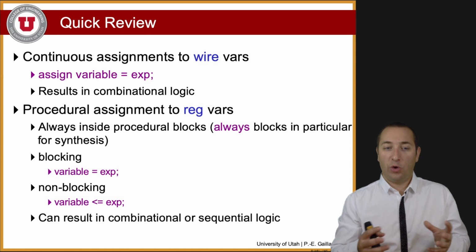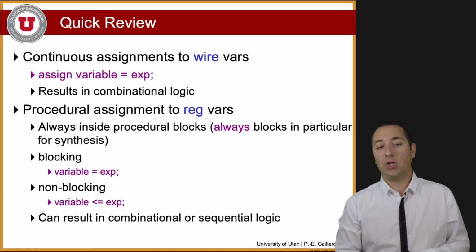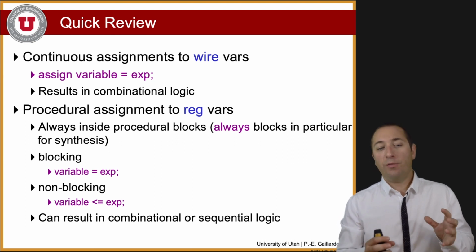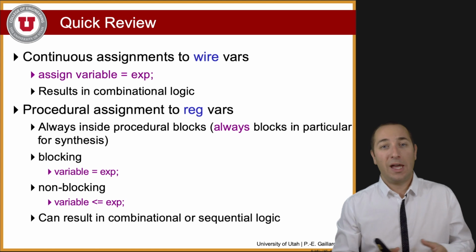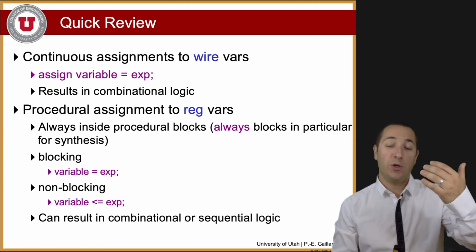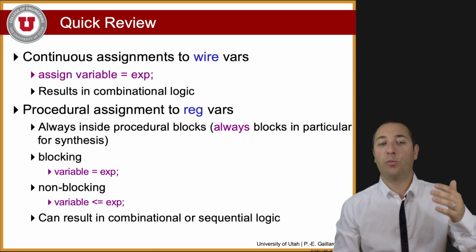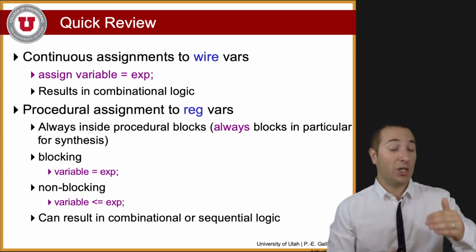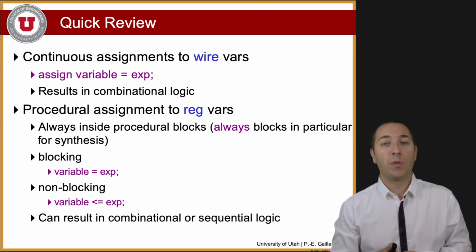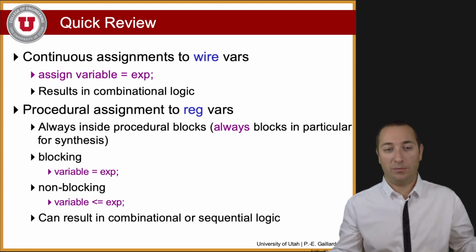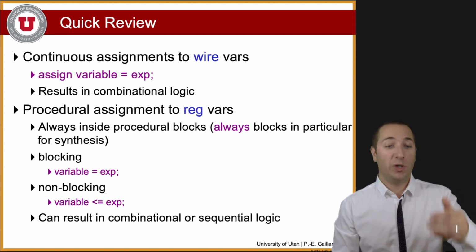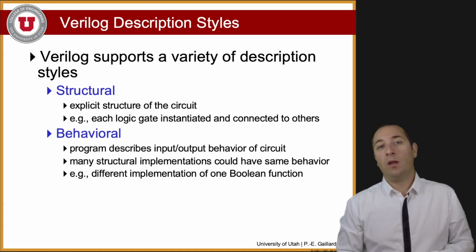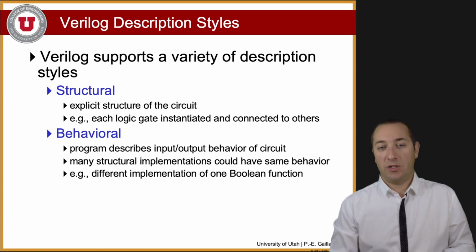A procedural assignment can result in combinational or sequential logic depending on how you write your Verilog. The difference between blocking and non-blocking would mean that when your synthesizer or your simulator is evaluating these procedural assignments, you will have to understand if you have to read that sequentially, in this case as a piece of software, or if you can evaluate that in parallel at the same time. That's the difference between blocking, I do one after the other, or non-blocking, I do all of them at the same time. Verilog can have different description styles.